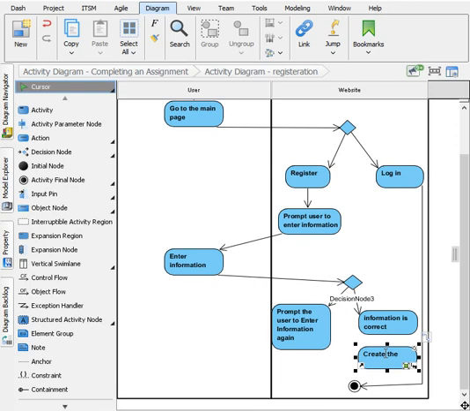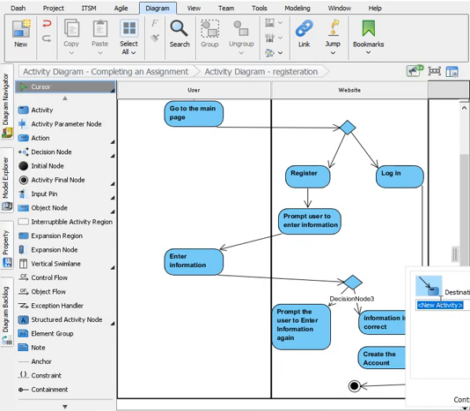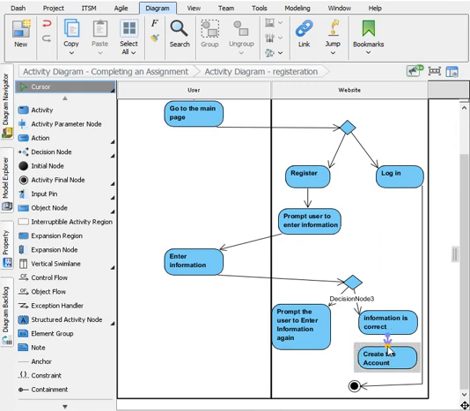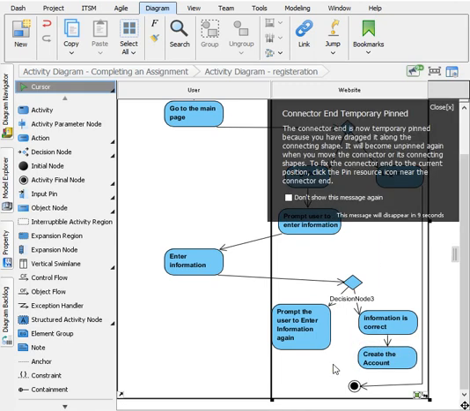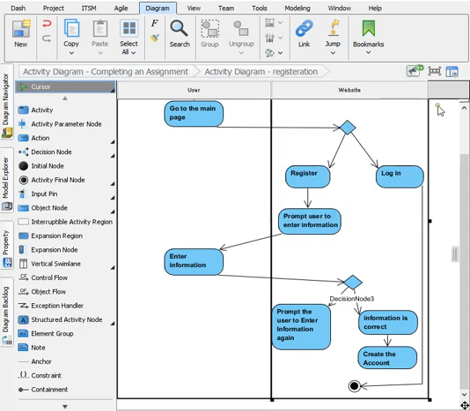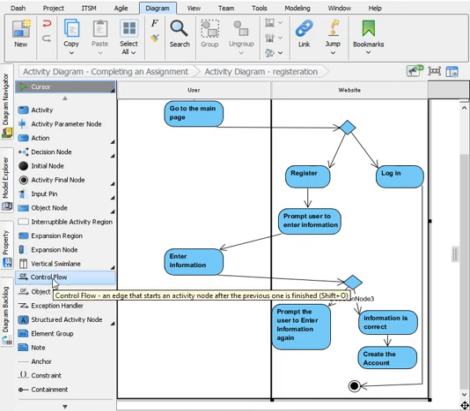Create the account. So if the information is correct, we will connect it to create the account, and from there it's going to go to a connector. Okay, so then create the account, and we need another one to connect it to the final node.